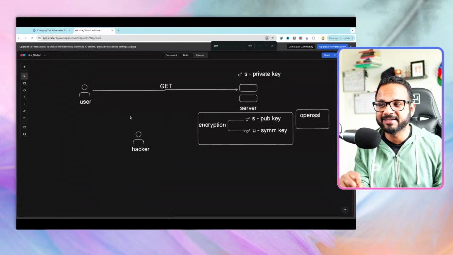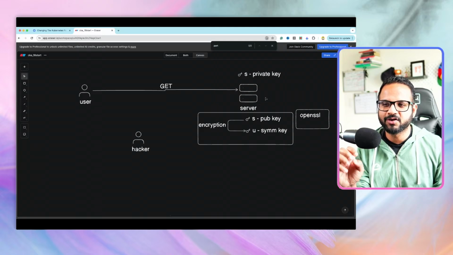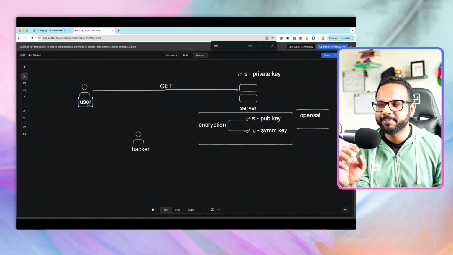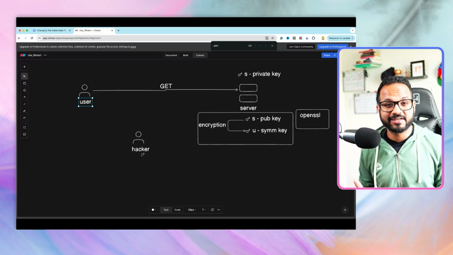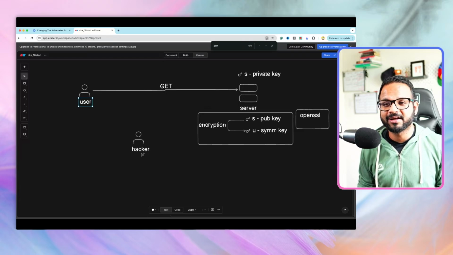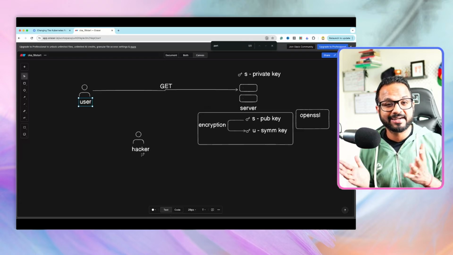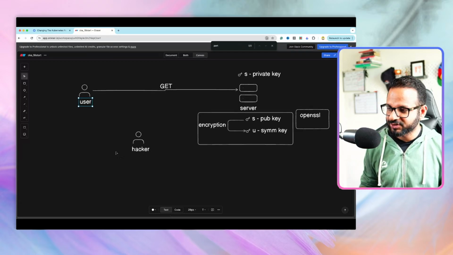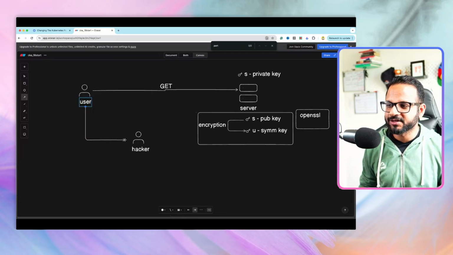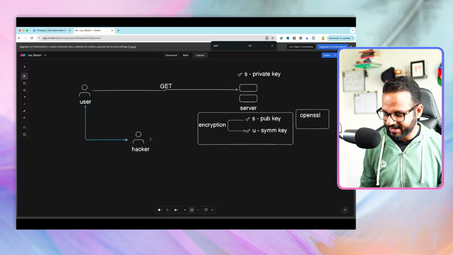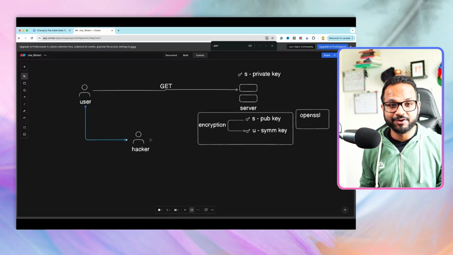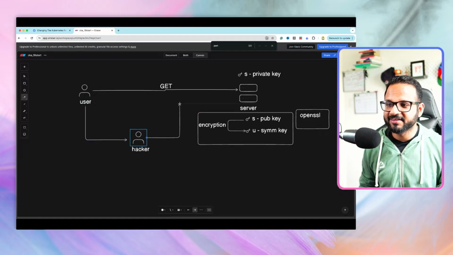get the required details. So let's say when you were doing a GET request on the server, this could not be the actual user. Let's say a hacker created a phishing email or a dummy website which looks exactly like your bank's website. So you actually sent the GET request to the hacker's website instead of your original website, and then the hacker acts as a user on your behalf and sends the GET request to the server.